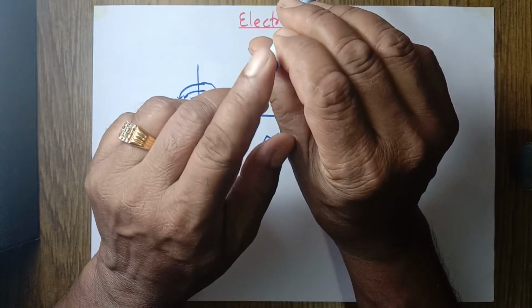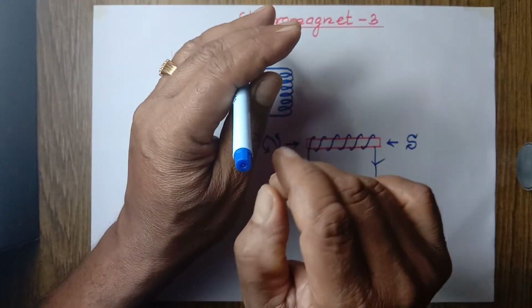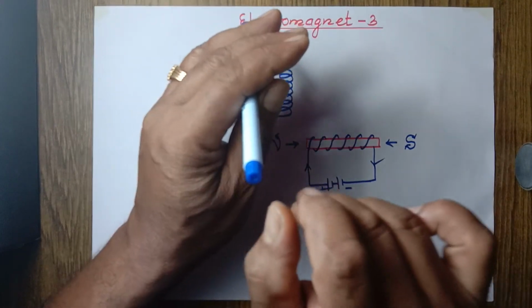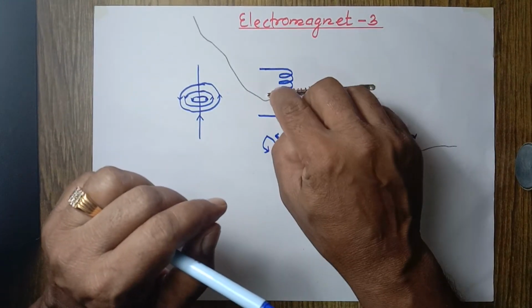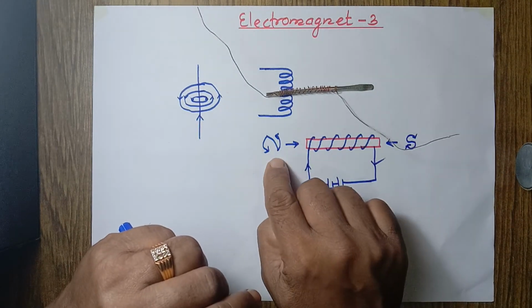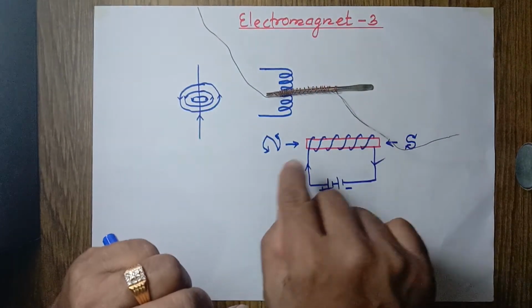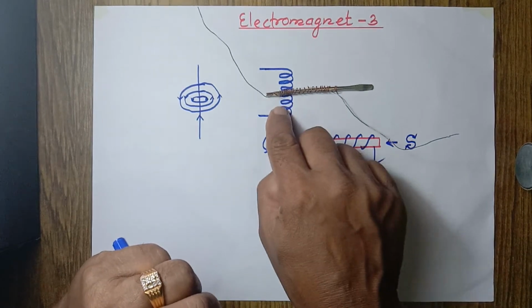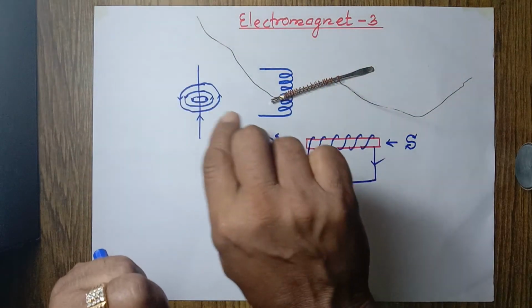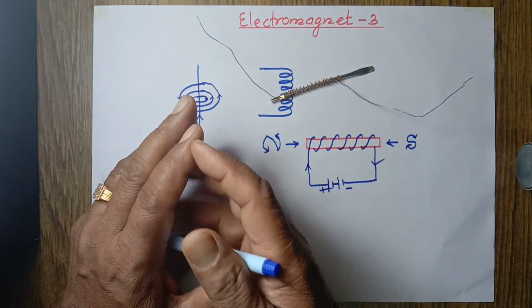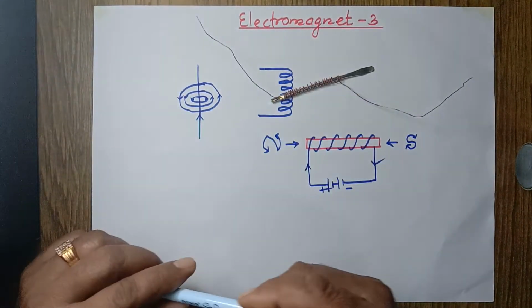Now, if we are turning a piece of wire this way, and again turning towards the other direction, then at one end the current in the solenoid may be clockwise and anti-clockwise also. If we wind this solenoid in both anti-clockwise and clockwise directions, then what happens? The end becomes neither a north pole nor a south pole, because anti-clockwise flow of current produces a north pole, and clockwise flow of current produces a south pole at that end. If the solenoid is wound in such a way that it is turned towards the right hand side also, left hand side also, then the resultant magnetic field won't exist, and there is no pole at the end, and so a magnet cannot be made.